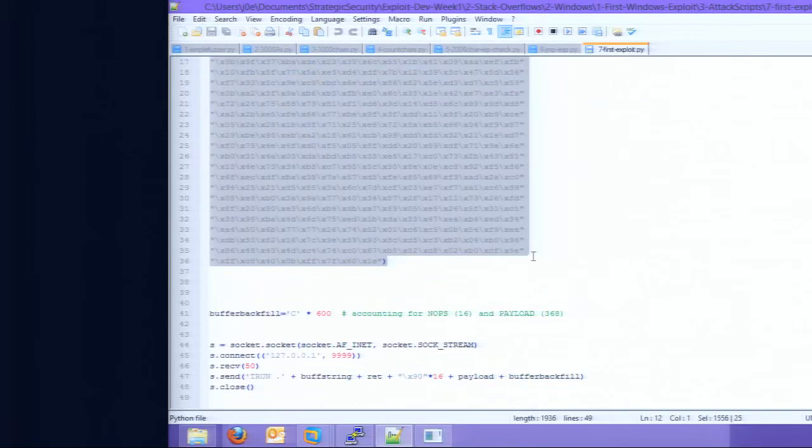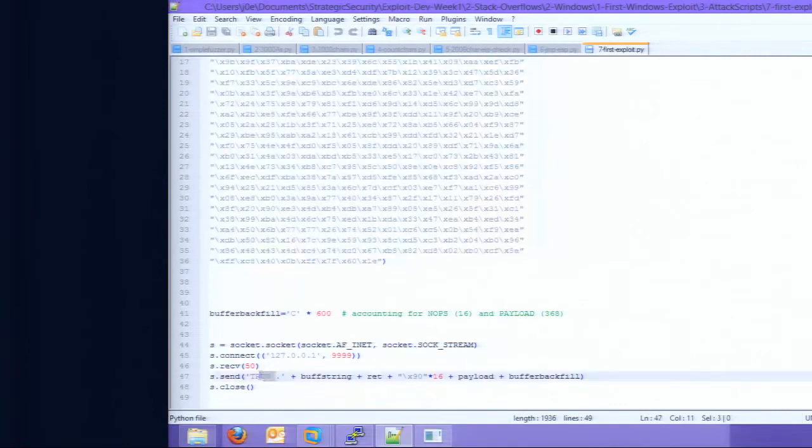Okay, so this is just a bind shell. That's all this is. And now we're accounting for the space in the bind shell. So here we're sending the T-run, we're sending the buff string, we're sending the jump ESP, the ret, and then I'm adding 16 NOP sleds. Lazy. I'm just lazy. ESP is usually 4 or 8 bytes away from EIP. So how many NOPs did I put in? 16. So if it's 4 bytes away, I'm going to land in what? NOPs, right? Because I have 16 here.